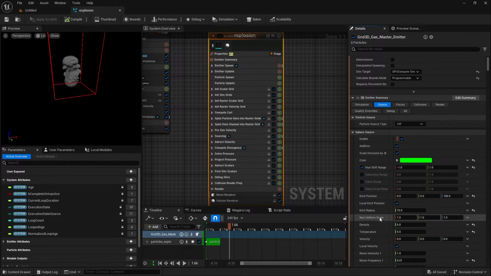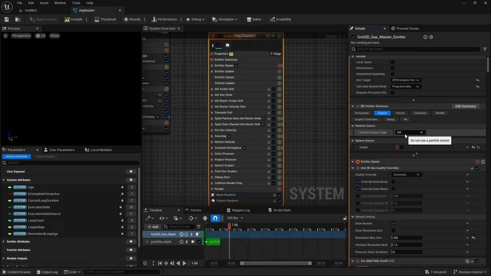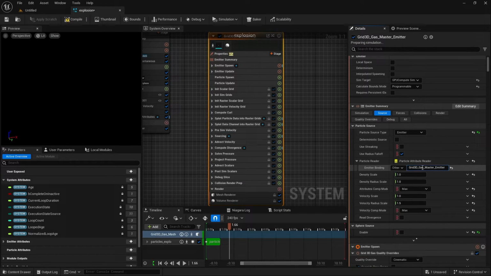Then we are going to go to our sphere source. We are going to disable that and enable our particles here. So let's click on emitter, and now we take the particles which we have created and named particles explode. Now if I go back and play, you can see we are emitting smoke from our particles here. This is looking really good. So let's check this out in our scene.